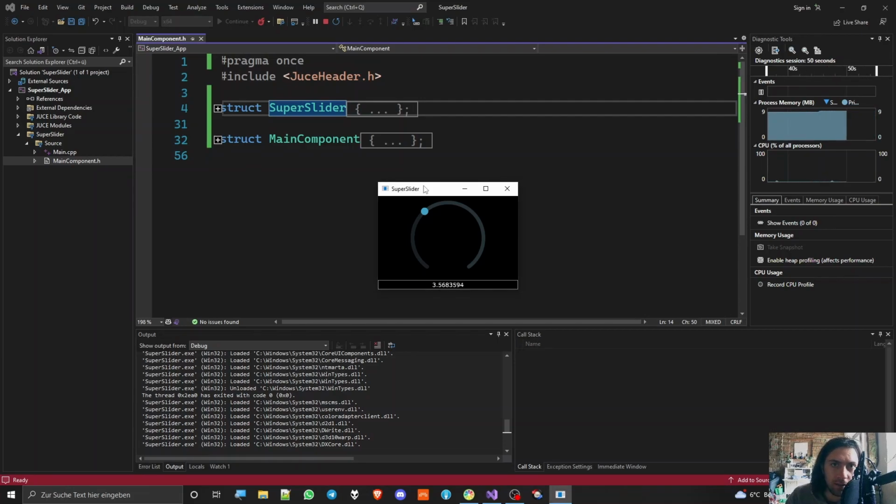SuperSlider normally has this annoying property that when you are trying to sensitive Mousewheel the parameter, it just does not sensitive Mousewheel because it's not implemented. So in this video I'm going to show you how to fix that. I'm now going to hold CTRL and Mousewheel, and as you can see that moves sensitively, and when I stop holding CTRL it moves normally again.